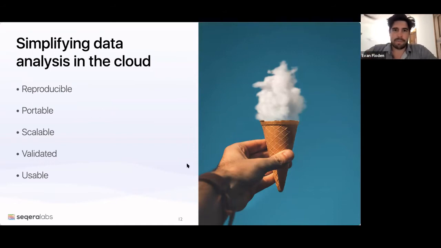Another thing that's really important, we think, is scalability. This means I want to typically develop on my laptop or on my machine locally. I want a small test data set where I can very easily develop this and share it around. And then when I'm ready to scale, I shouldn't have to change anything in the pipeline code. I simply point it to the cloud and some large data set, or my cluster, and it's able to scale up in this way. These pipelines also need to be validated, so we need to be able to track the outputs and the inputs, and it's very much related to reproducibility.